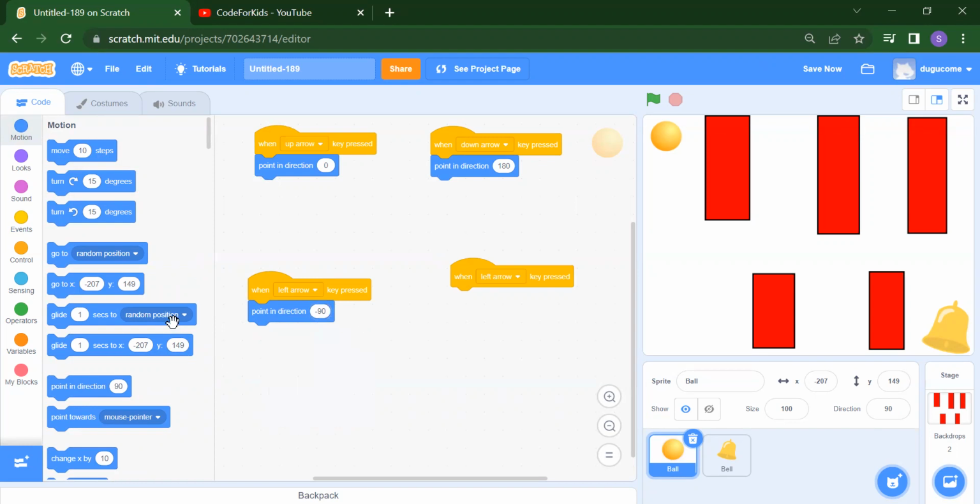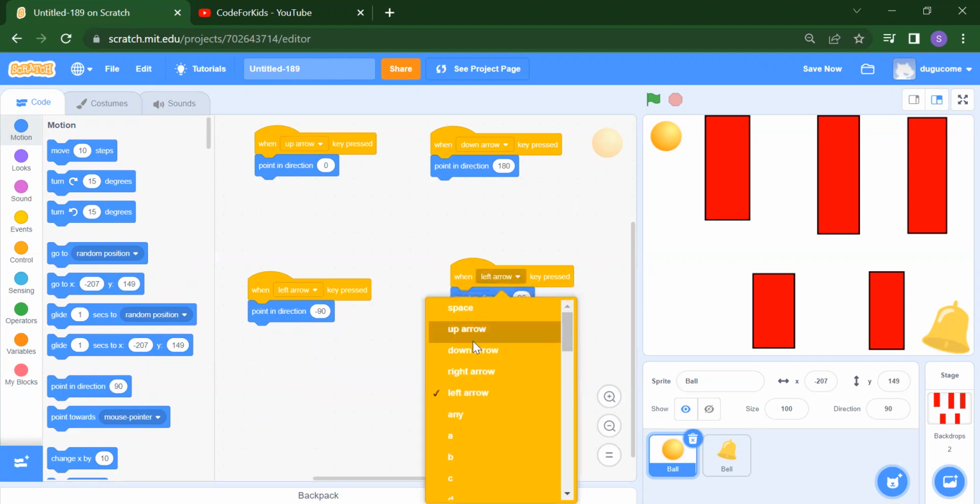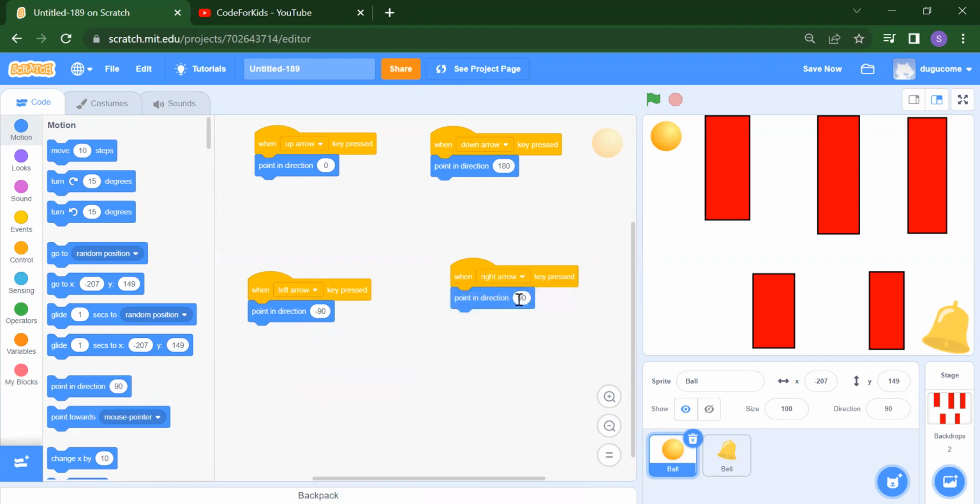In this way, you can find out where is your left, where is your right, where is your up, where is your down. So for here, we need to take first right. And now, how will you decide the right? So this is your right, okay? So see, till now we have up arrow, down arrow, left arrow, right arrow.